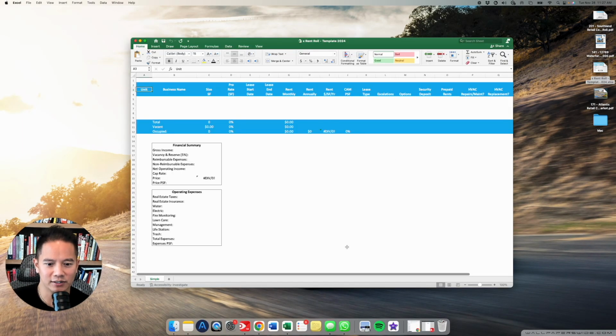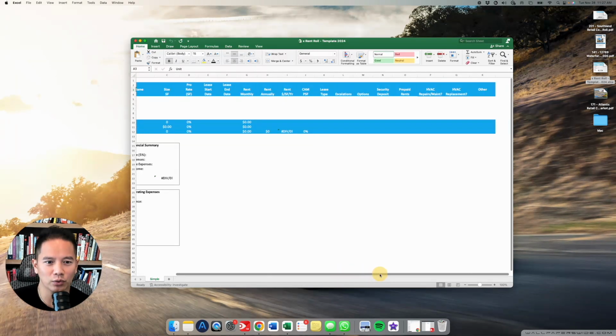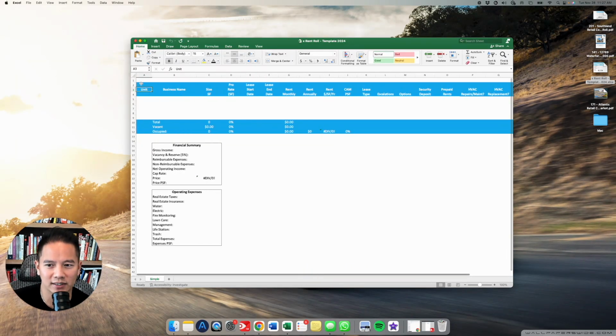This is going to go over a majority of the items that you will normally see when it comes to a rent roll. And this is to be used as a guide. Not every rent roll will be this detailed, and sometimes rent rolls will break it down even further.